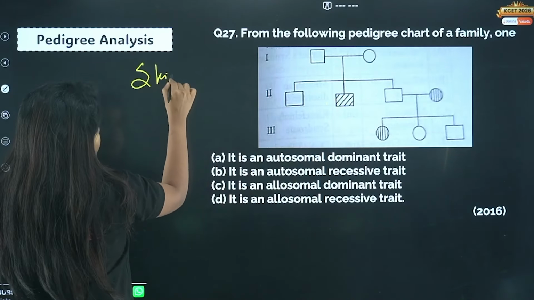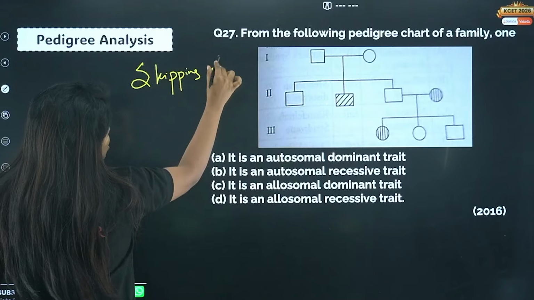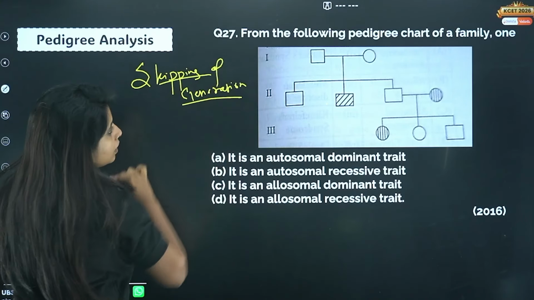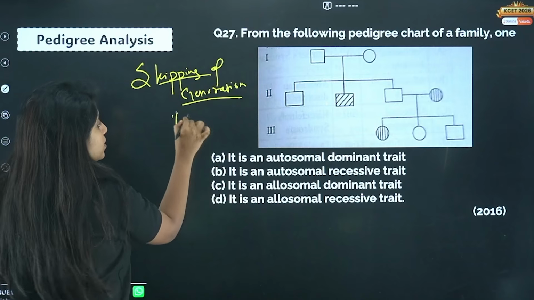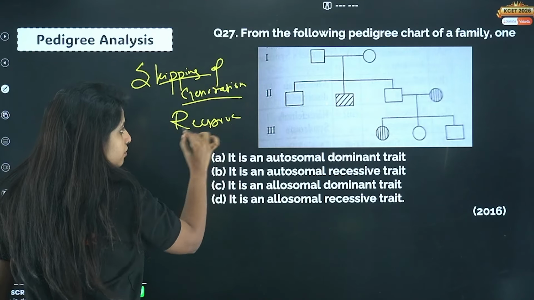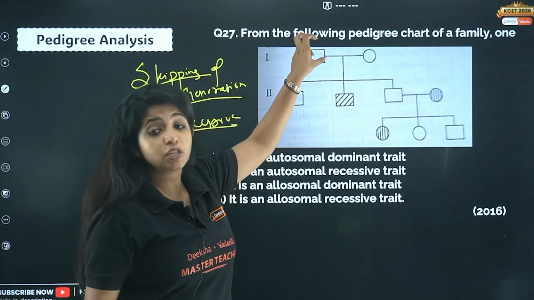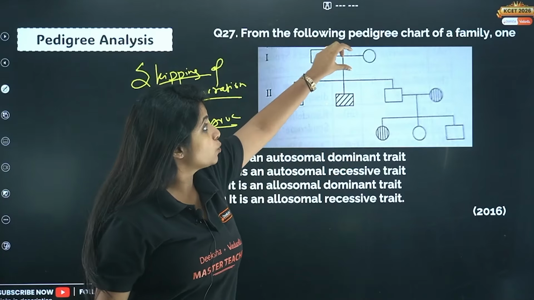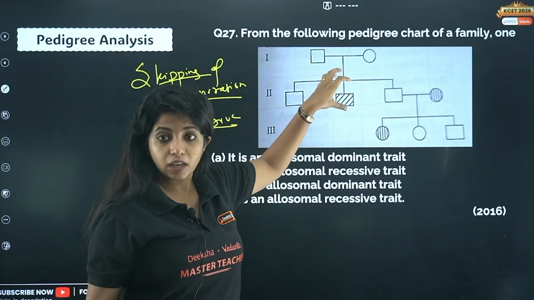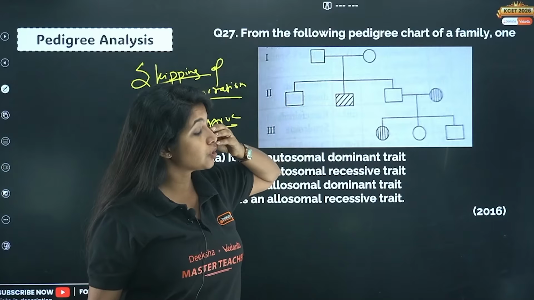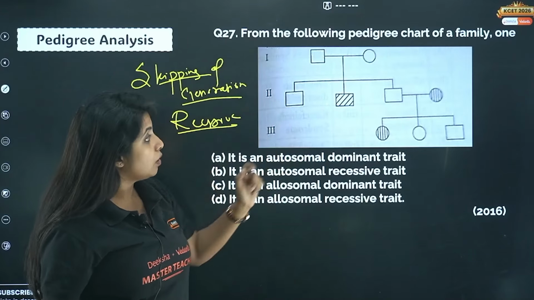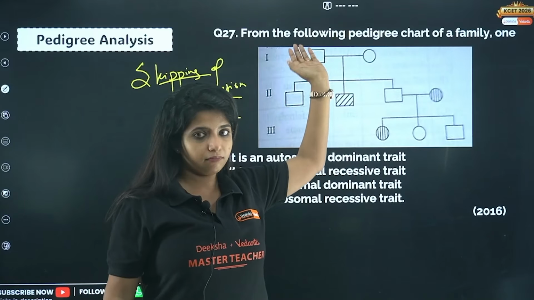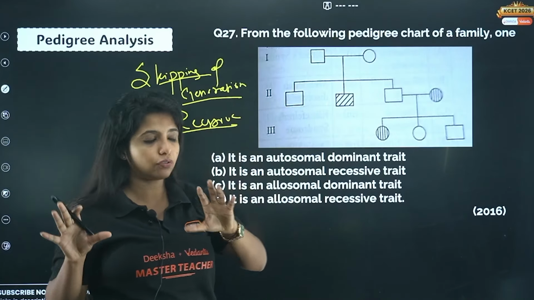There is skipping of generation. In that particular case, my dear children, it will be a recessive disorder. It has to be a recessive disorder. Suppose in every generation at least one parent is affected, then you call it a dominant disorder. But here this parent is not affected, here it is. The progeny is being affected. So yes, you find skipping of generation. Here both the parents are affected, but if you see, the progeny are not affected, which is why you see skipping of generation.